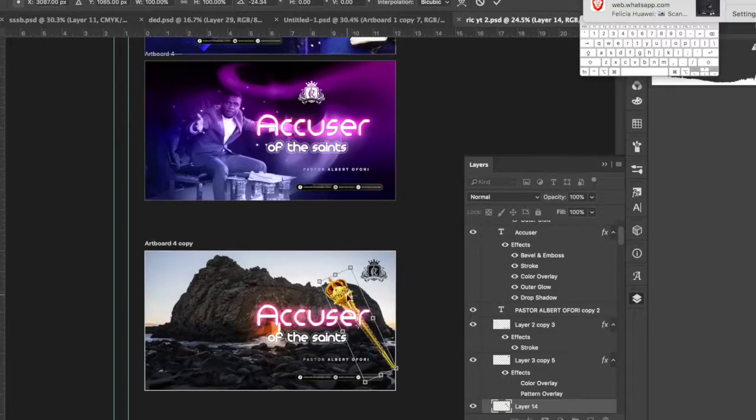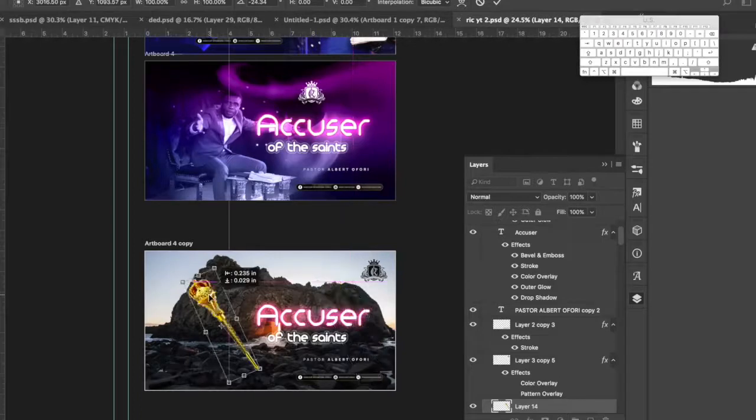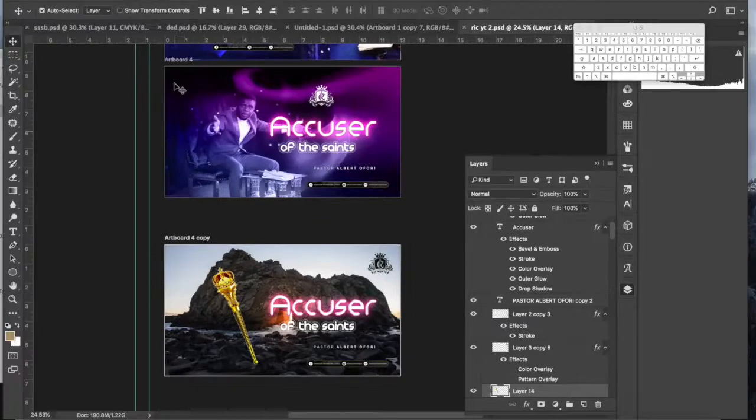So I think I would want to bring it back. Let's just put it on the left. Yes, as you can see, put it on the left and then try to create some designs around the rod because of Rod of Power as the title of this message. So once we have it, let's just put it right here.